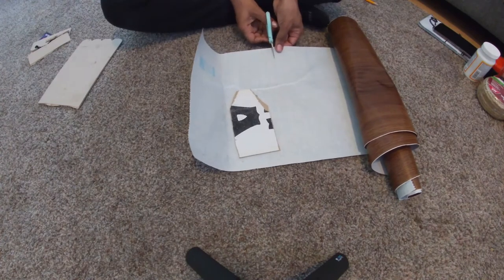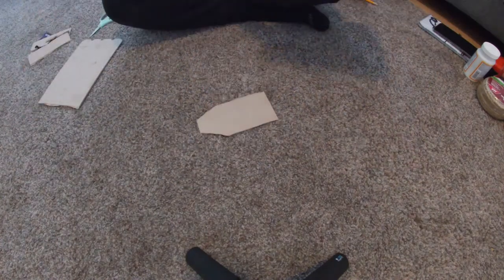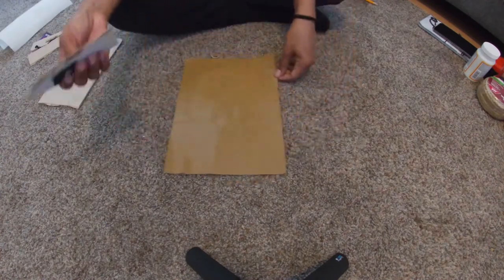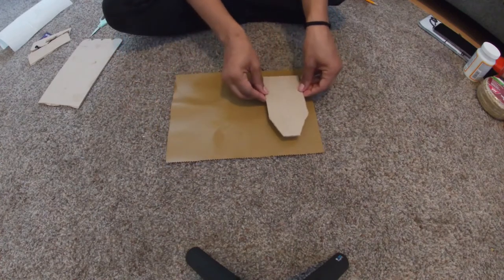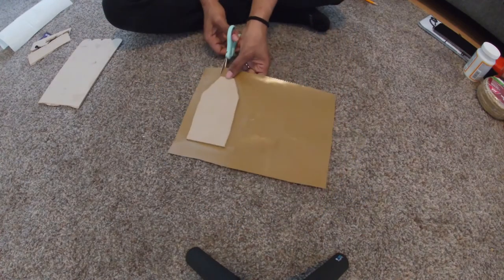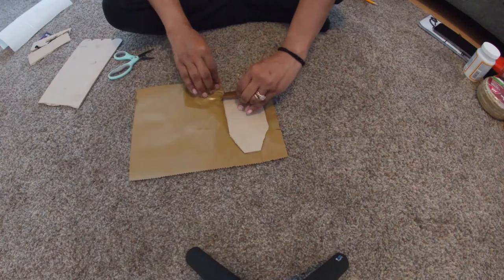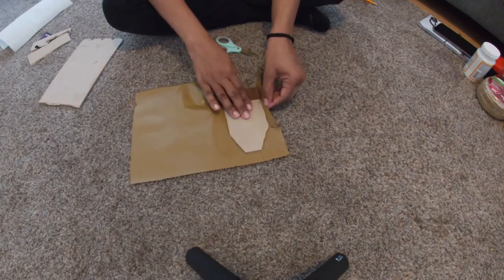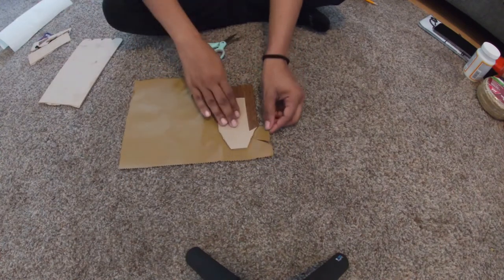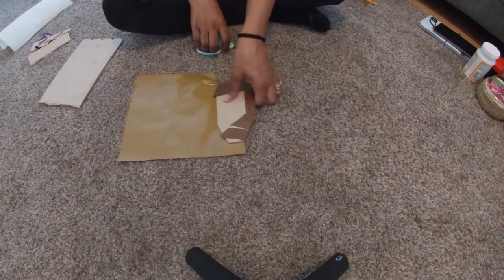Next, I'm going to see how much contact paper I need to cover the shape of the stocking tag. I just did a loose measurement by folding the contact paper over and it worked well for me. You're going to fold the contact paper over and cover the entire shape of the stocking tag. I'm cutting little slits along the side because when you make small pieces and fold it over it lays down a lot smoother — there are a lot less bubbles and less bunching, and since I'm going to be writing on them I want them as smooth as possible.